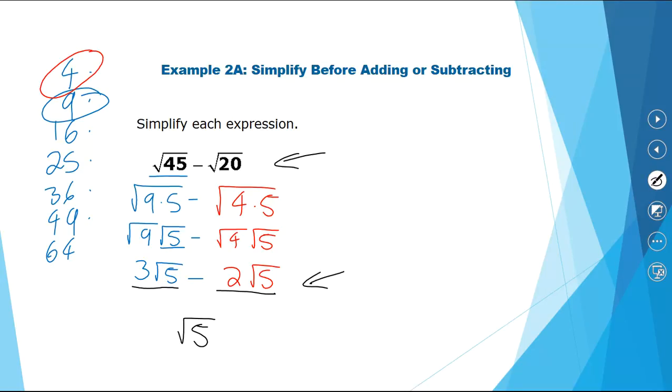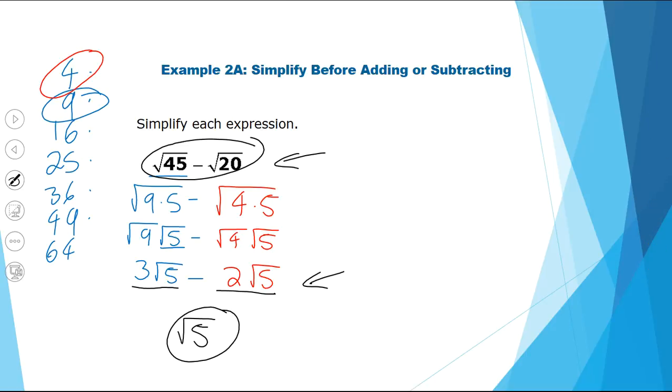So, just a heads up, and I'll probably go ahead and show you this. I'm saying this is equivalent to this. So if you took your calculator and typed in the square root of 45 minus the square root of 20, you'll get the same exact answer as you get with the square root of 5. So that's a little bit of advice or reminder for you. The whole point of this is to write this in the most simplified way possible. It's still equivalent. If it wasn't equivalent, of course, this wouldn't work.